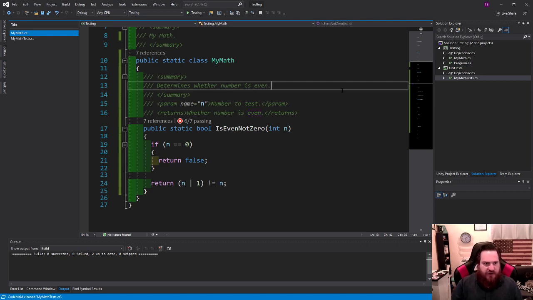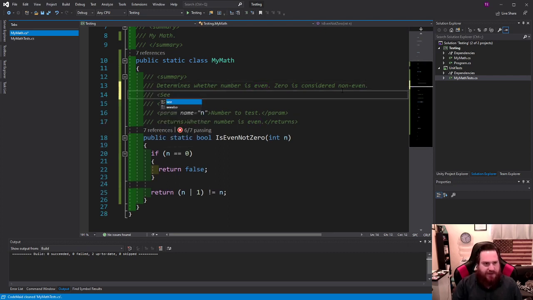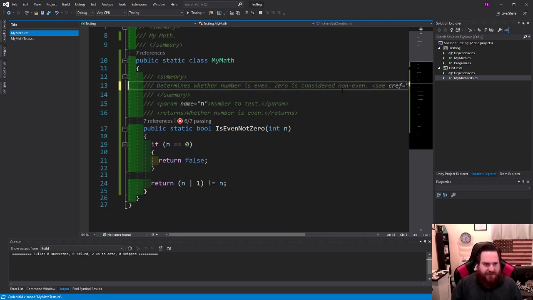So it determines whether a number is even. 0 is considered non-even. And then I'm also going to write C is even, a method which I have not written yet. But I'm going to. And actually, I'm going to put this on the same line.